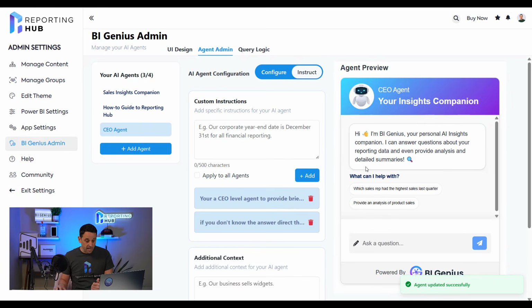So I'm going to make that change and save that. Now I've given my agent all the information I need. I'm effectively done, I've created my agent. Now I can test it, I can use it on the side here. But now I want to actually surface that agent on a report.